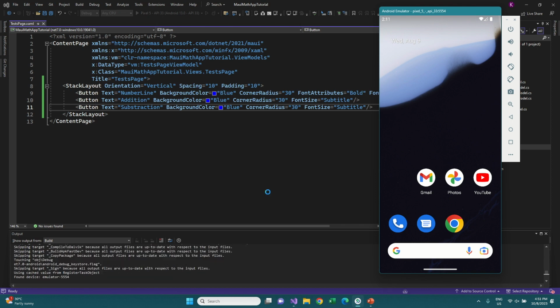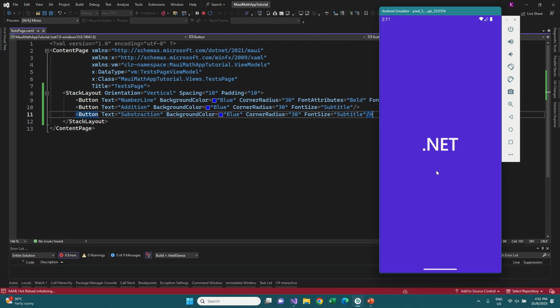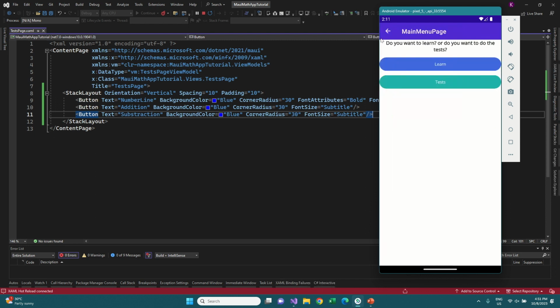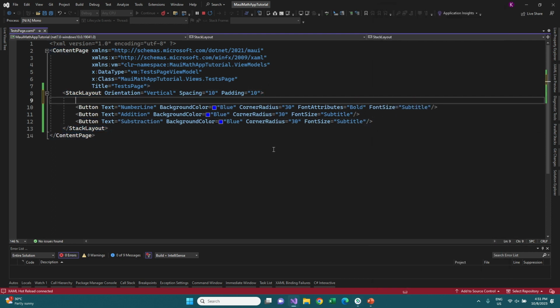Alright, there it is. It started quickly today. I don't know why that happened. Actually, it doesn't usually start quickly and stays off for a good time. Alright, let's click the start button. Let's go to tests. And here we have 3 buttons, but right now if you click one of them, nothing is actually happening. There's nothing happening really. There is actually no way to tell.